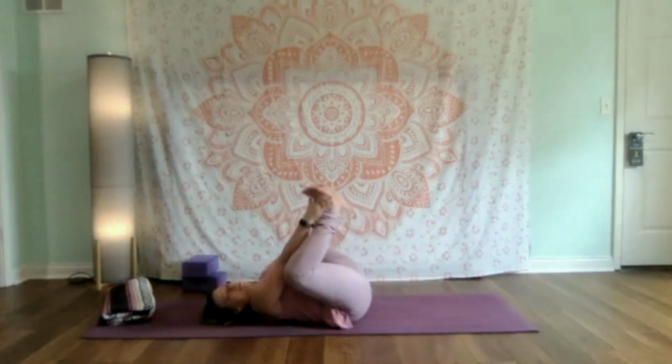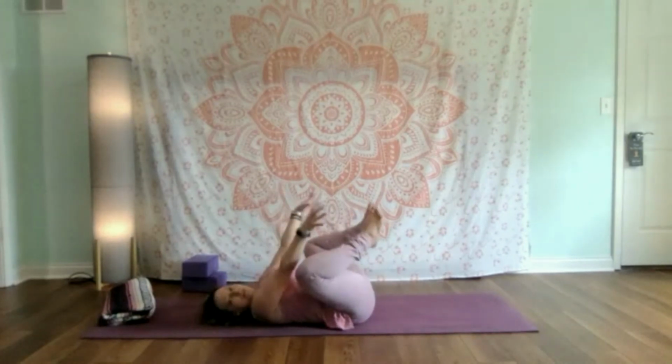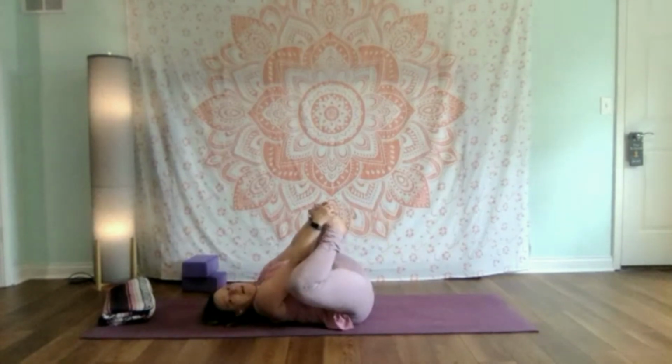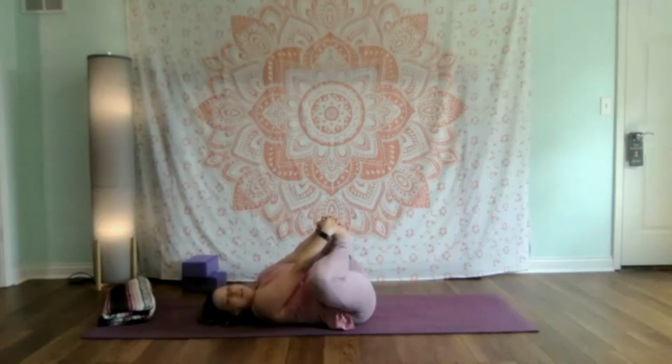So you've got your happy baby option here, inside outside grip or yogi toe grip at the feet. You've got your happy adult version here, feet don't touch, or you've got a supine Baddha Konasana. So the soles of the feet are going to come together. Find a little length from crown to tail with whichever one that you chose. And then we'll breathe.